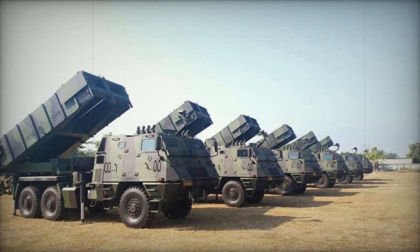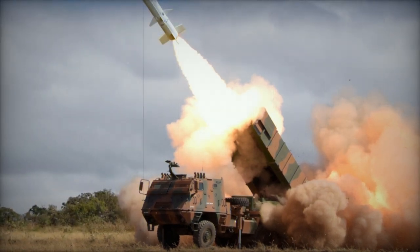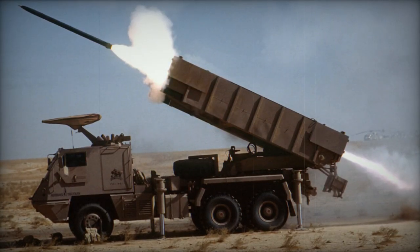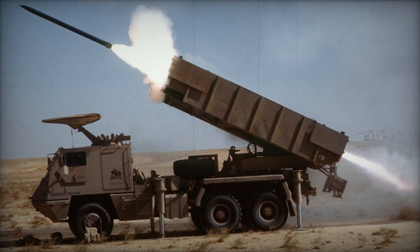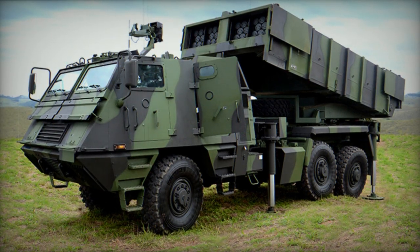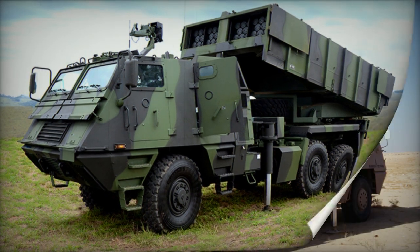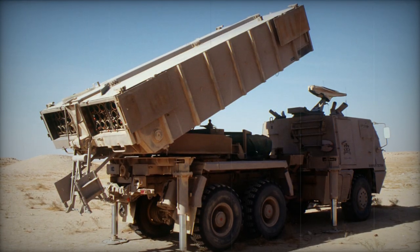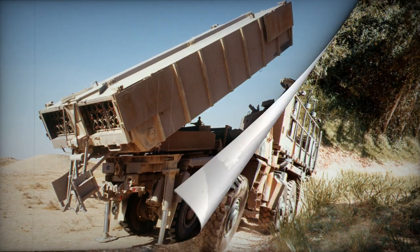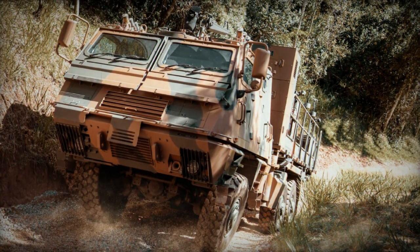The ASTROS II is one section of a complete MLRS system that makes up an artillery battery. A radar-equipped truck features a radar-controlled fire control system, FCS, while several other trucks in the arrangement serve as rocket reload vehicles. A massed formation of ASTROS II trucks can provide a devastating effect on target areas, very useful in dislodging entrenched enemy forces. Beyond their obvious destructive element, the rocket-projecting vehicles can also have a detrimental psychological effect on the enemy. The ASTROS II series entered service with the Brazilian Army in 1983 and has been modestly exported since, becoming Avibras' most successful product to date.